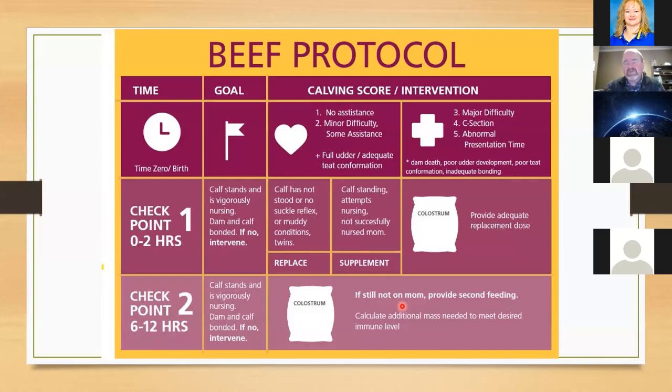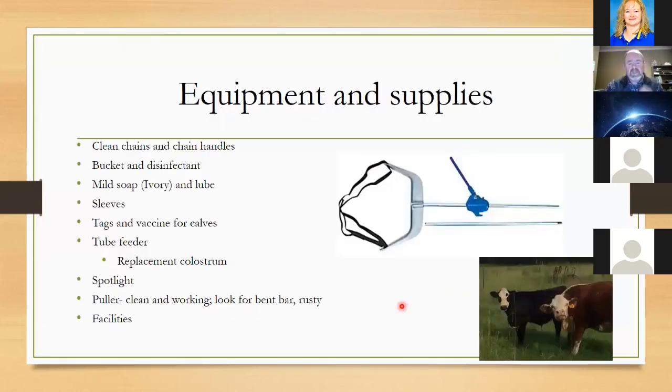Now, the other medication that might be in there is called a coccidiostat, and sometimes that's very, very helpful. That can stop that calf from developing coccidia. It depends on the medication you're talking about, because not all the medications are the same, and some of them, frankly, just aren't that effective.